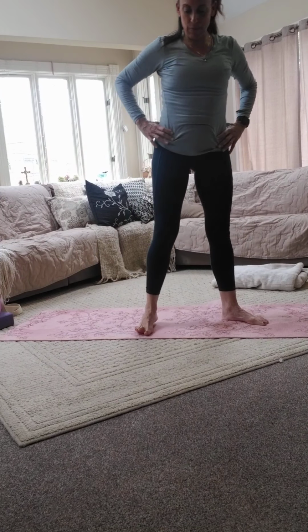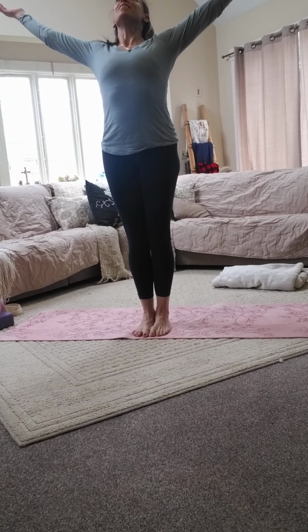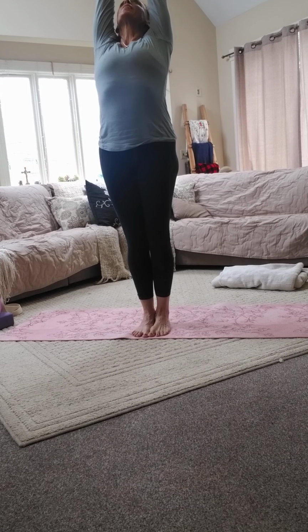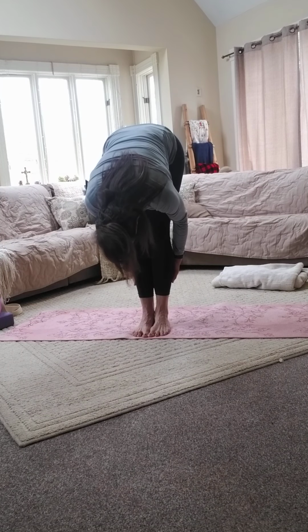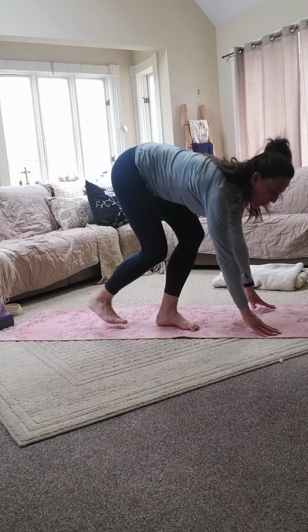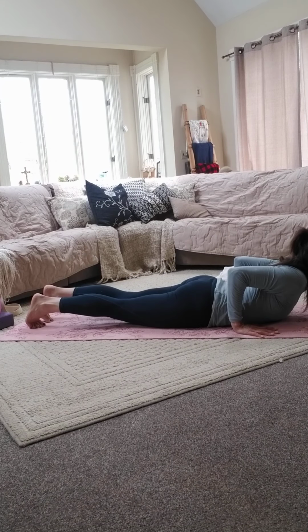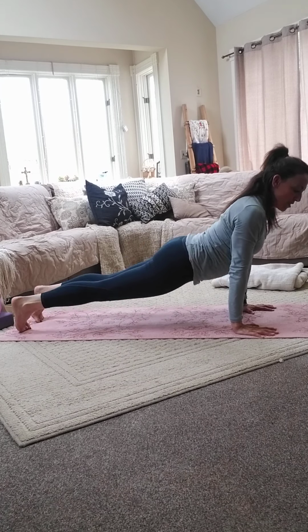All right, and step back to the front of your yoga mat. So you're gonna step right into the front, wherever the front is, so you have the length of your mat. Open up through the shoulders again, reaching all the way open and take your back bend if you feel like back bend is right. Exhale, forward fold, squeeze your belly. Squeeze that crunch, legs are toned. Inhale, halfway lift. Exhale to plank position. So we come down to plank and down to chaturanga. Inhale to up dog, roll your shoulders back, long, long legs. Exhale, downward dog.